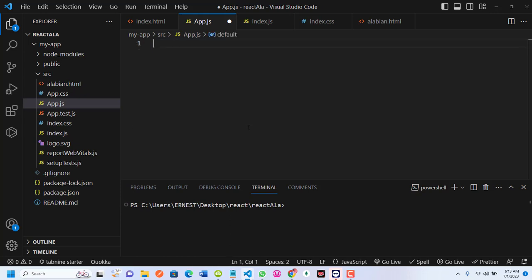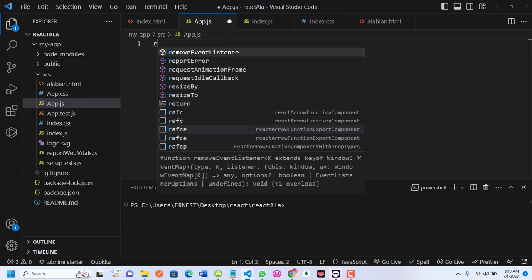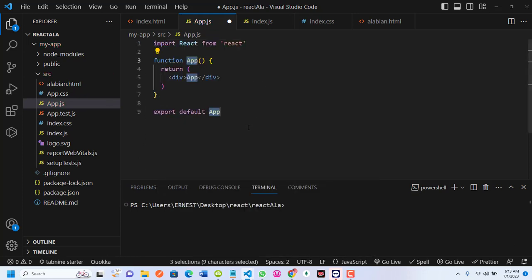That of a functional component, which we have been using, is this. This is a functional component. This is how you write functional components. Simple code, easy to read, easy to test. It's just a normal function in JavaScript. So let's look at the differences and the similarities between the functional component and the class-based component.